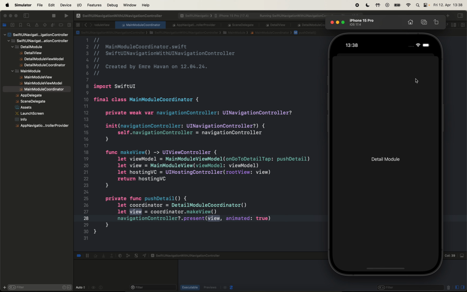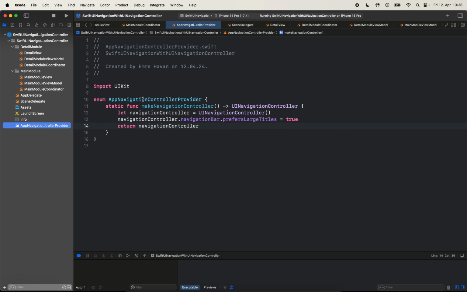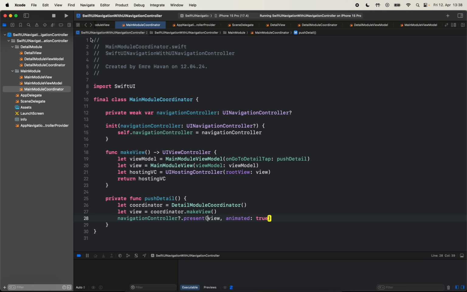So if you want a navigation controller in something you present, or in a flow where you can push other things, similarly to what we did in the scene delegate, we could ask our app navigation controller provider to provide us a navigation controller, inject it into the detail module coordinator for future usage, and then present that navigation controller with the detail view as its child. It's a bit more detail and out of scope for this video, but it's also, of course, possible.